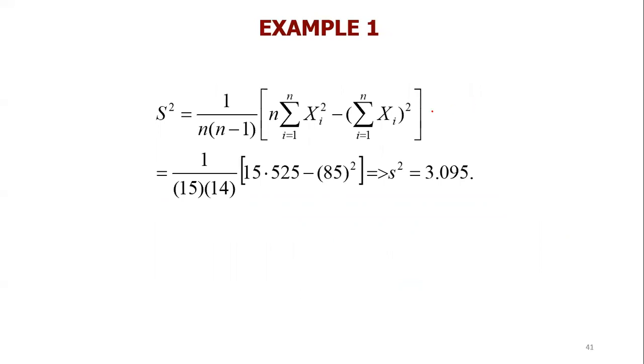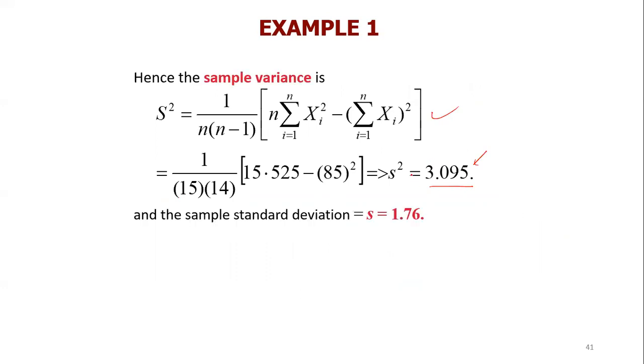we already have it. Sorry for going back. So s squared is equal to 3.095. What is this? This is the per unit squared deviation. If you take the square root, that's equal to 1.76. So on the average, the data is 1.76 units away from the average. That's what the standard deviation tells us.